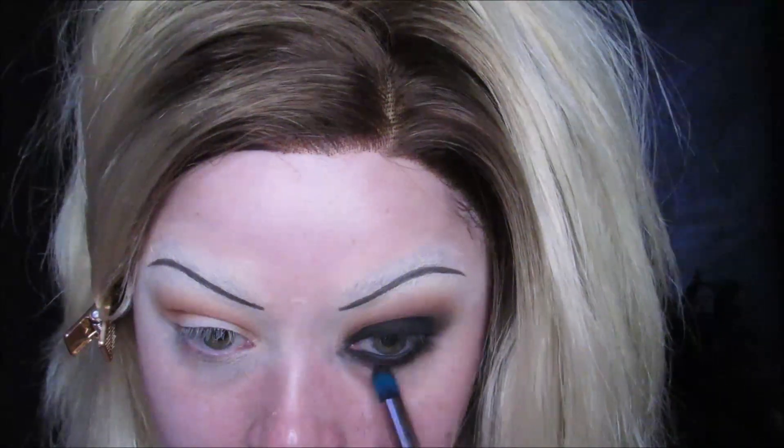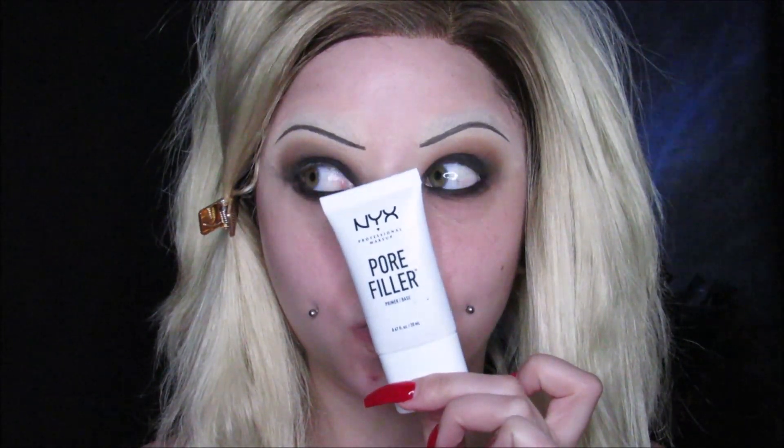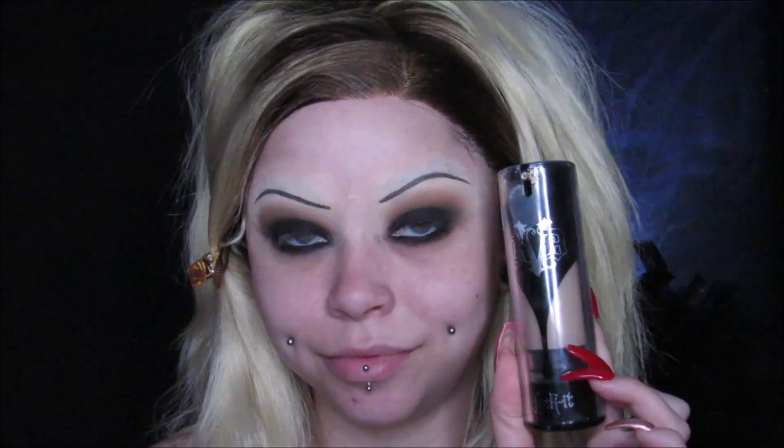This helps prevent too much creasing — I'm still going to smoke it out more after I do concealer, but for now it's good. Using my NYX Pore Filler Primer first, then I'm going in with a very pale shade of the Kat Von D Lock-It Foundation and just going to town. We want a very doll-like complexion, so the more full coverage, the more matte, the better. I always blend it down my neck too — especially if you're wearing this as a costume, it's good to blend it down the neck and even sometimes onto your chest.